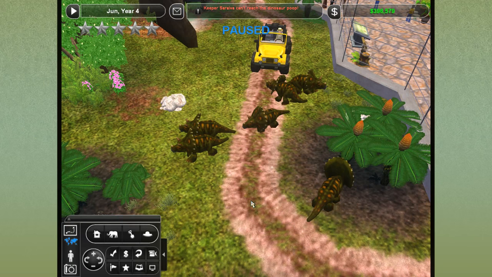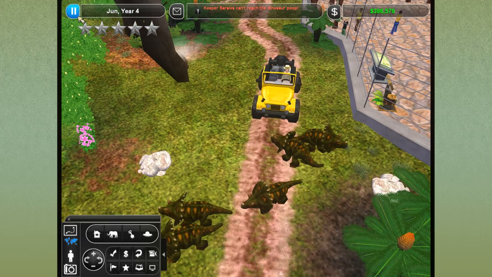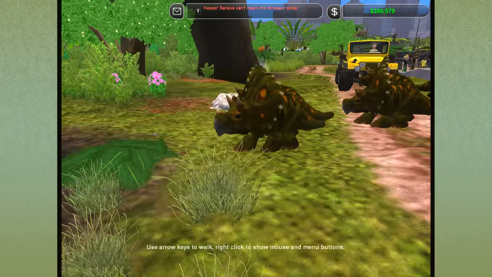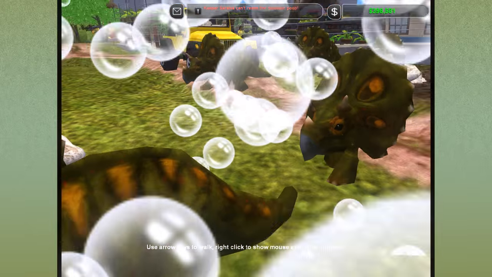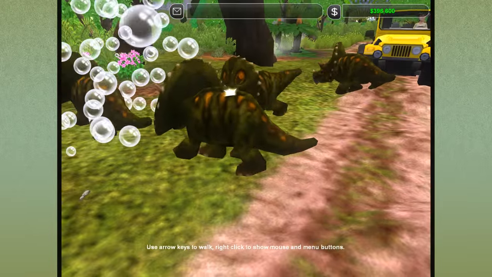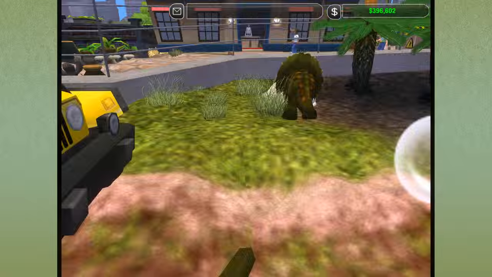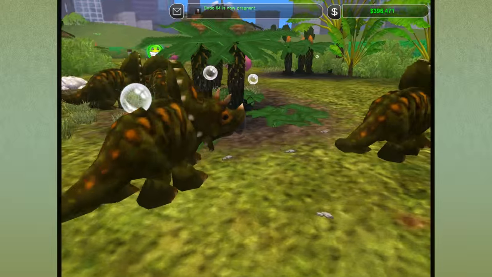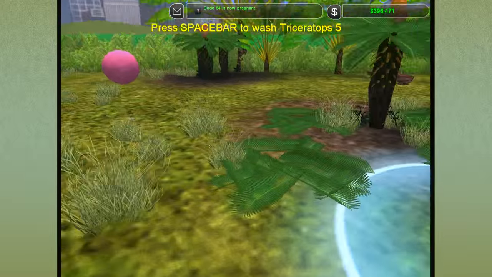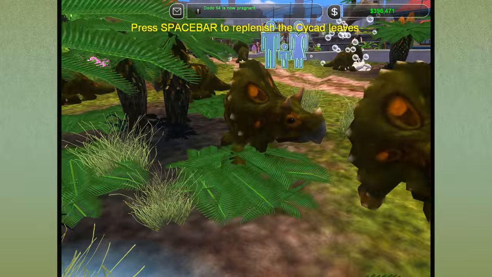Oh my gosh! Babies! So many babies! There's just babies for days! Triceratops babies everywhere! They have hatched! Let's give them a quick little washing! And then we should move them in with the adults. Oh my goodness. Babies! Hello, babies!